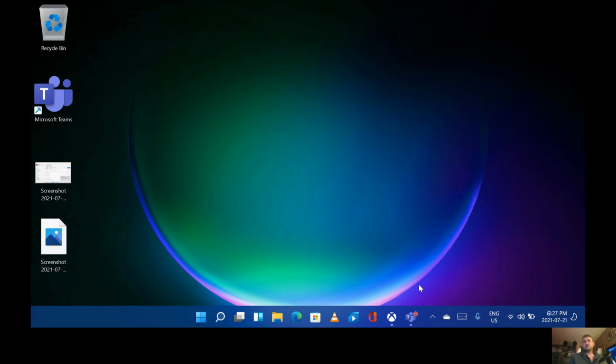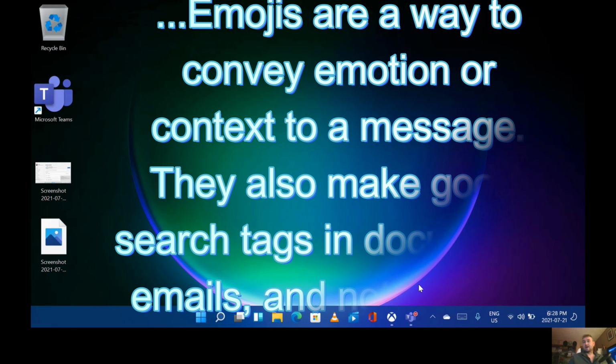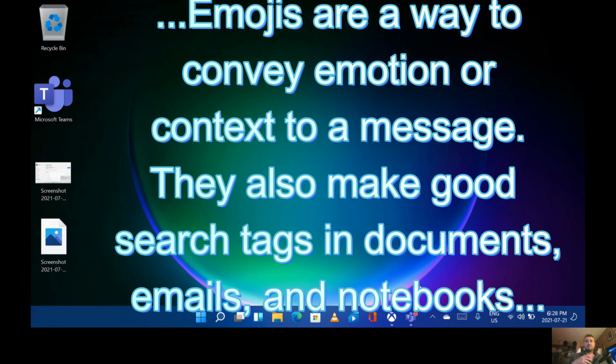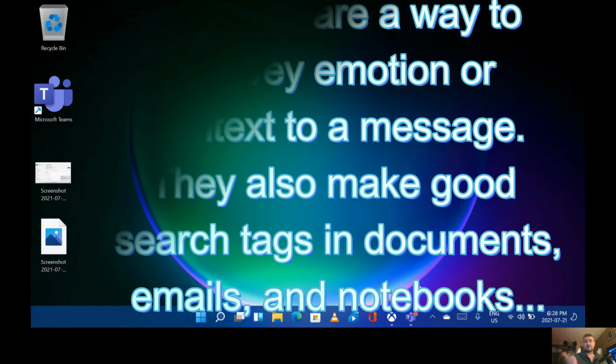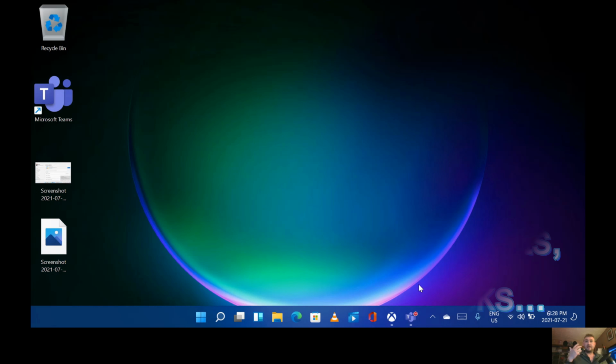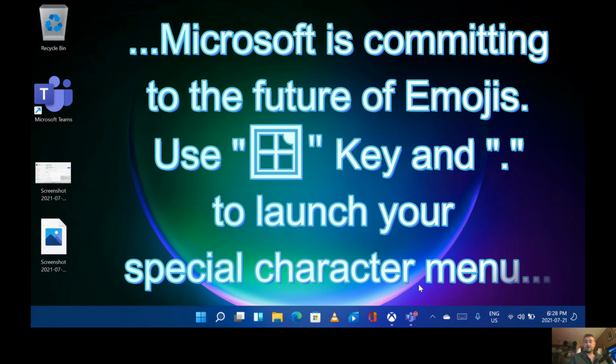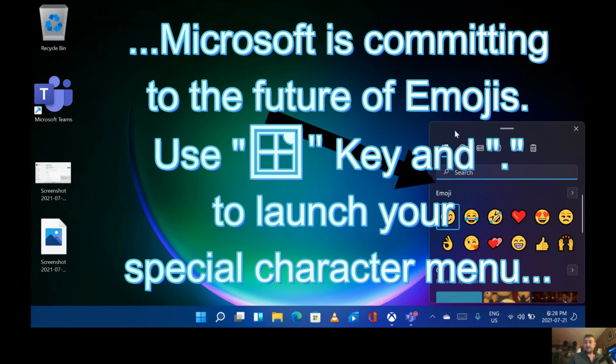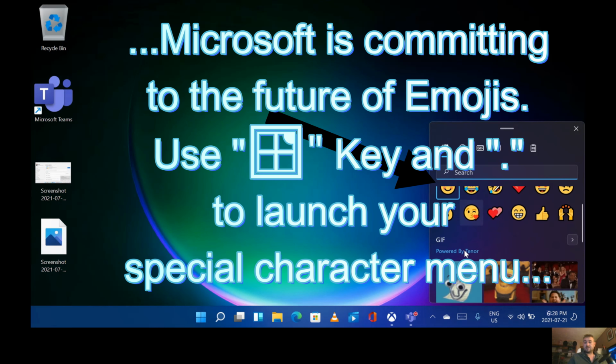So the other added feature I find when it comes to Windows, well, this is now in Windows 10 too as well, if you've been keeping up to date with any of the updates, but the use of emojis. So the use of emojis has become very, very big over the last several years. They're not just used for conveying an emotion or a message in a conversation that might be text-based, but you can use them for searchable identifiers in documents, in settings and menus and things like that. To access the emoji tray within Windows 11, it's going to be the same shortcut as Windows 10. So Windows key period is going to launch that.